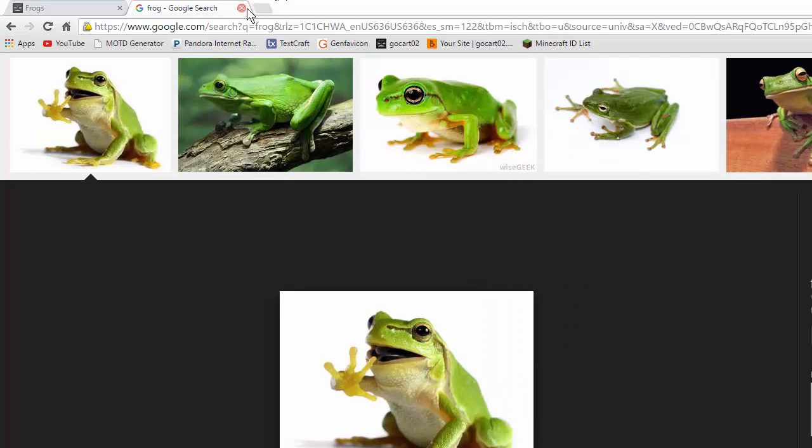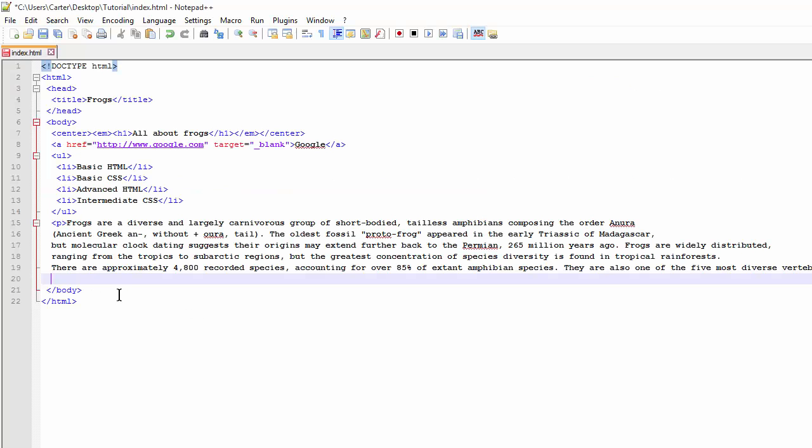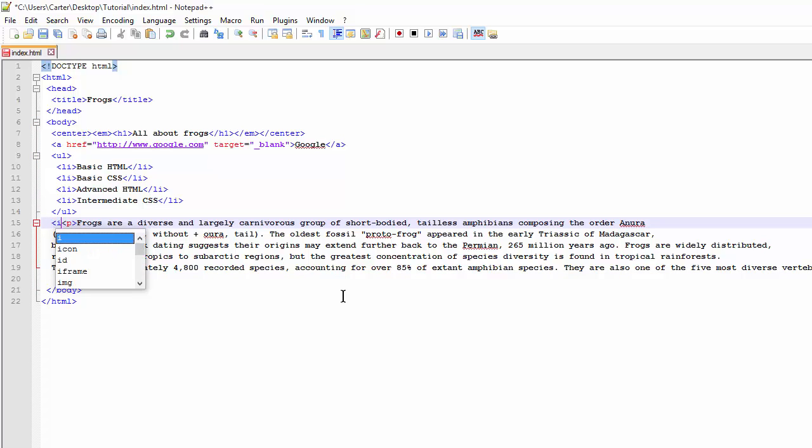And then once you've got that saved, you can go in here and you really want that frog in here. So what are you going to do? You want the frog to be wrapped around that text. Image source equals frog.jpg.